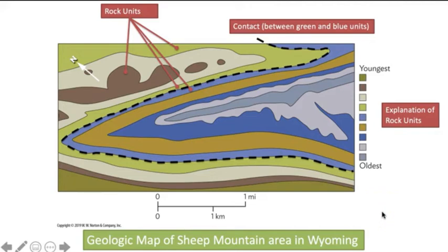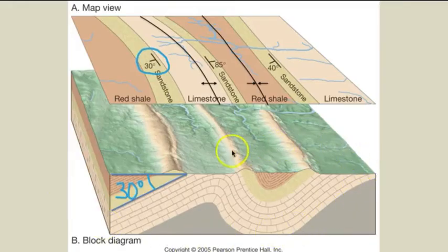Like all geologic maps, this map was created using the orientation of the geologic units where they intersect the Earth's surface. The bands of color represent stratigraphic units or rock formations. Here is a block diagram of deformed rock. This perspective is useful because we can see the strata in cross-section and map view.